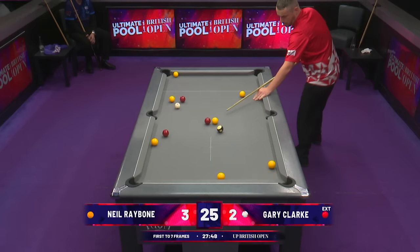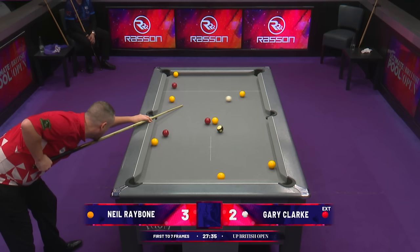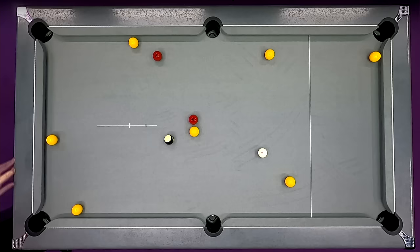Must go off Gary, looking at Gary's body language, it must go. Yeah, the one that might be more awkward is the one in the middle of the table, unless that goes top right. Well, the way he's played this, it must go to the bottom left. Doesn't look like there's enough showing. But he's chasing the white here. He's in a little bit of trouble now.